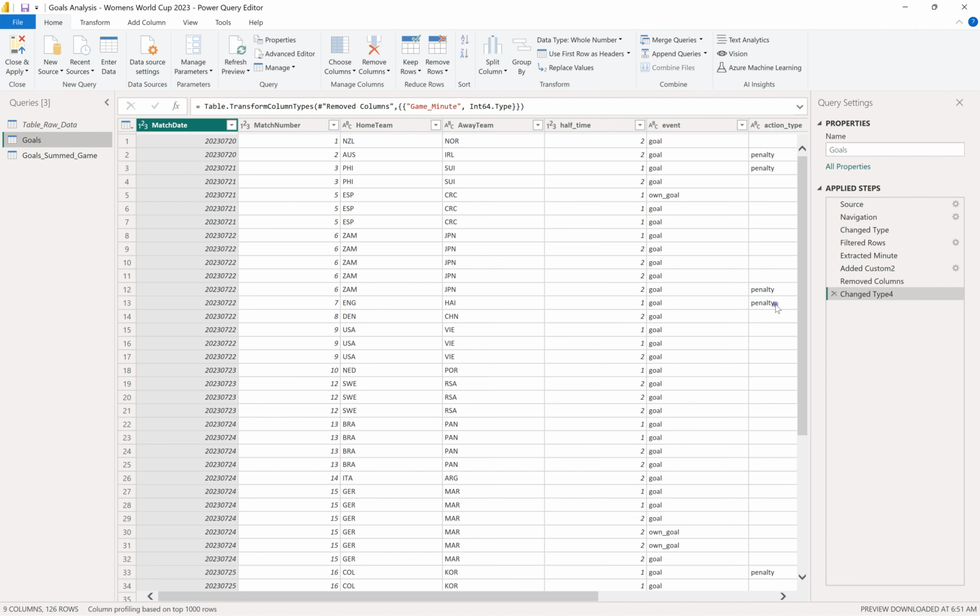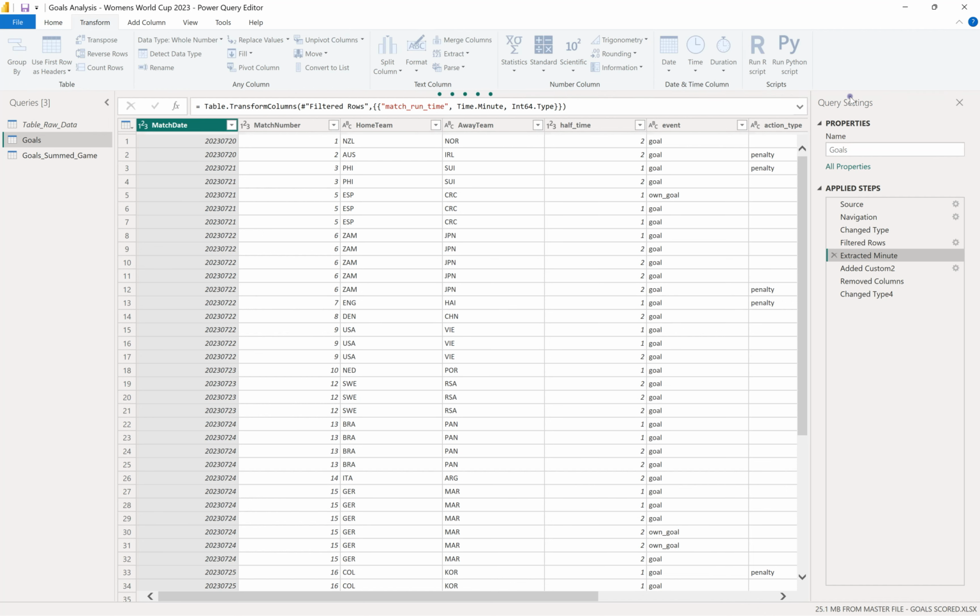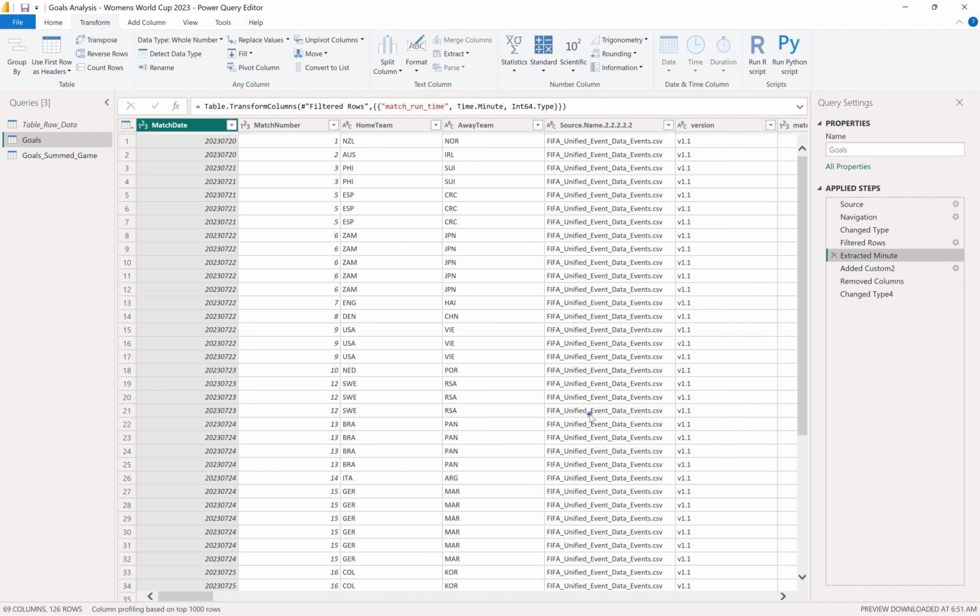What I've done is obviously just filtered out what I don't need, extracted minutes. So I use the time and duration function that I'll show you up here. Let's see, this one. So when you select the column that you would like, you can select this one and you can just flick around what you would like. Do you want it in time, hours? Do you want it in minutes, in days, or whatever you want? I've just changed that into minute.